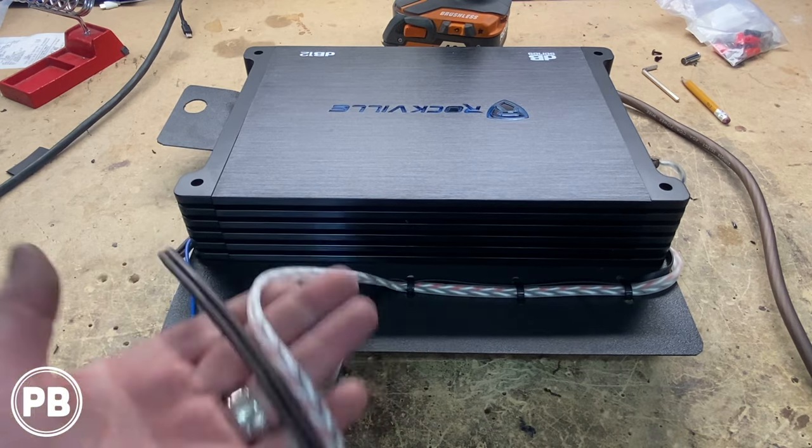All right, so we continued running our wire. We pop this one off, kind of like how we did the front. Now we sent our bass wire just under the seat. That'll go to the lower trunk area. And then our RCAs and remote turn on wire, we just fed up here through the factory passage there. And it essentially goes right into the trunk. So we're going to reassemble this here and head to the trunk to make our final connections.